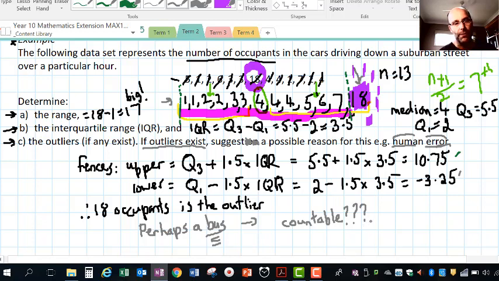But anyway, that's how we find outliers mathematically. At least it's one common method of doing that, which involves the median and the interquartile range. We've also explained how fences are used in order to identify our outliers.